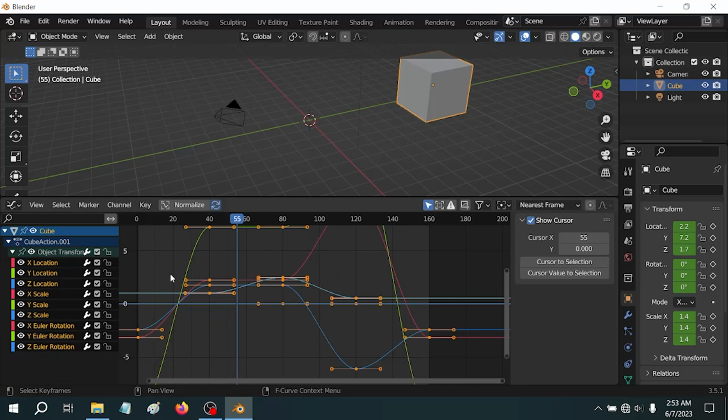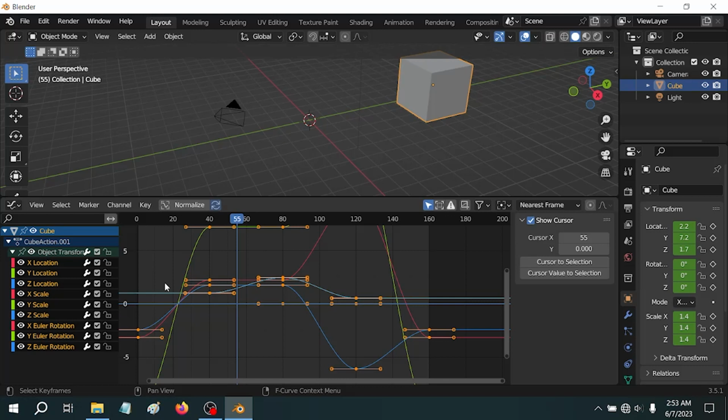So these are called F-curves, and again, they represent the values being interpolated for any animated properties of selected objects. And keep in mind, this is just a cube without any rotation implemented. So if you figure you get a full armature in here, it gets extremely messy. So it's worth it to at least talk about how to clean it up, and then we'll look at playing around with at least one of these curves.